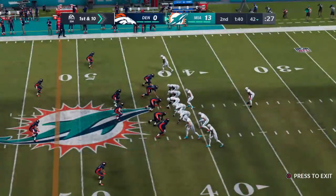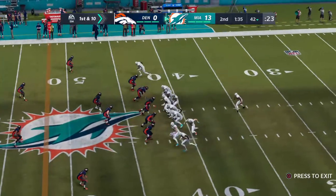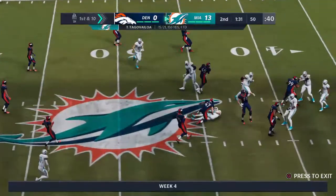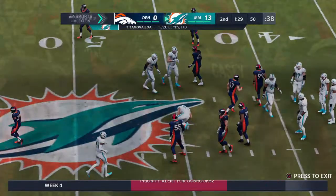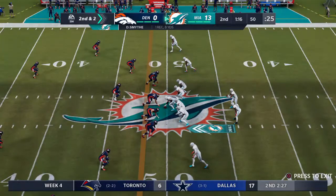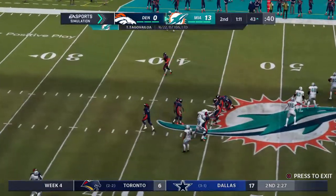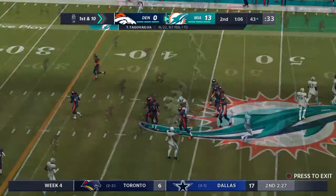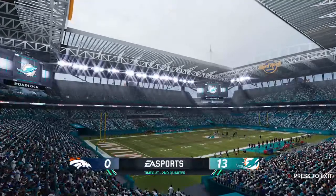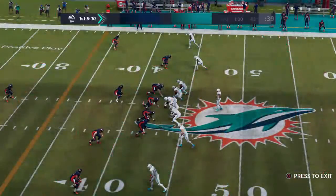One play has him up past the 40 already, and another first and 10. Here's Tagovailoa to throw. That's caught by the Notre Dame man, it's Durham Smythe. And the result here, a pickup of 8. Leaves him with 2 to go on second down. 8 yards on the pickup. From the midfield stripe, they'll look to throw. And a quick throw here, that's complete. Now the Dolphins going to burn the first of their timeouts, as they'll stop it with exactly a minute to go before halftime.